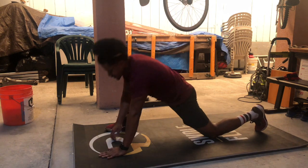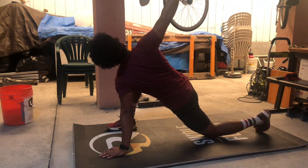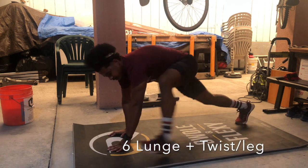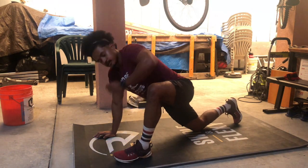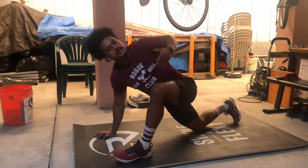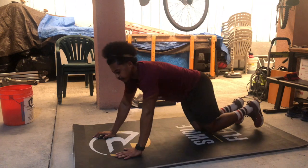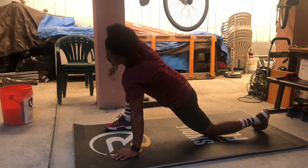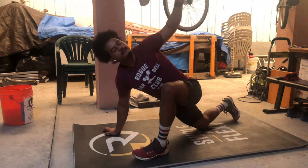So you're going to lunge. And from there, you're going to turn to your front leg, and you're going to twist, all right? Take a step back, step with the other leg, big lunge, twist, all right? Again, you want to make sure that your chest opens up to your front leg, all right? And you're going to give me 6 on each side, 6 reps, all right?